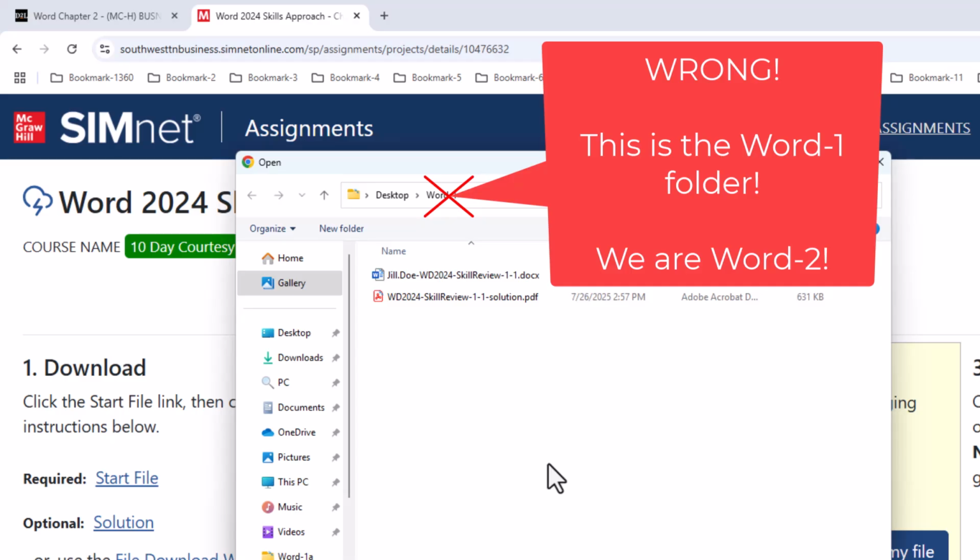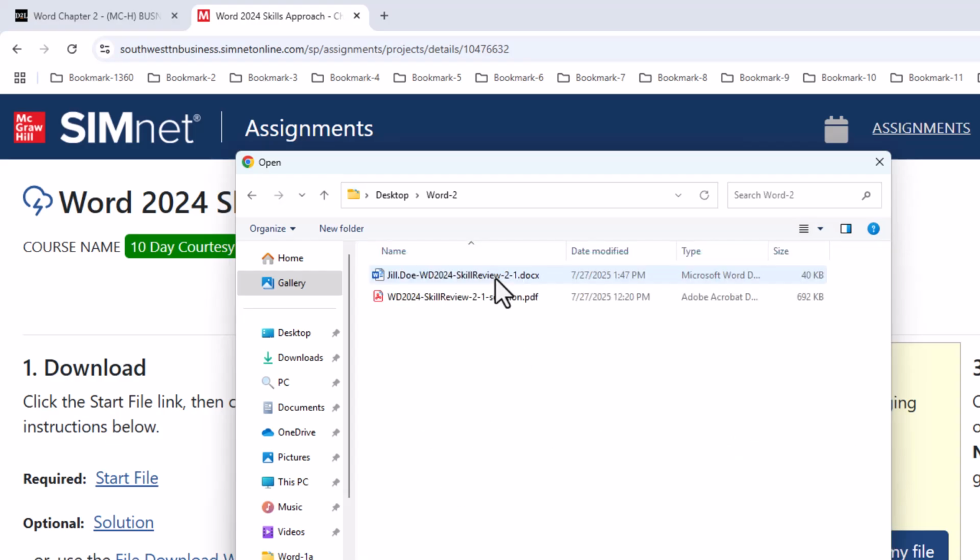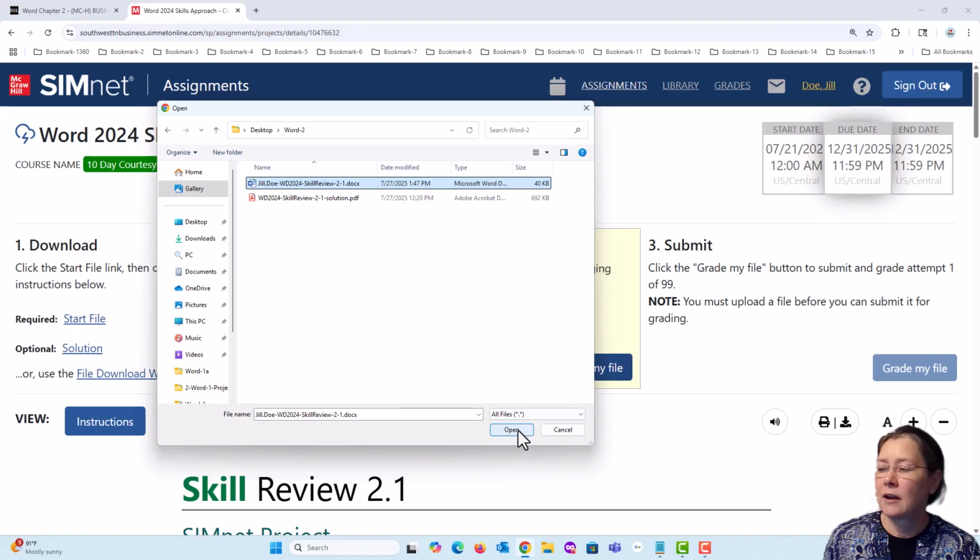Say, I think I did not upload the correct file. That's the problem. I need to go back to my desktop. Remember, I have a lot of files on my desktop that are on a separate screen that you don't see. So I just need to navigate to this Word 2 folder, open it. There's my file. Select it, open.